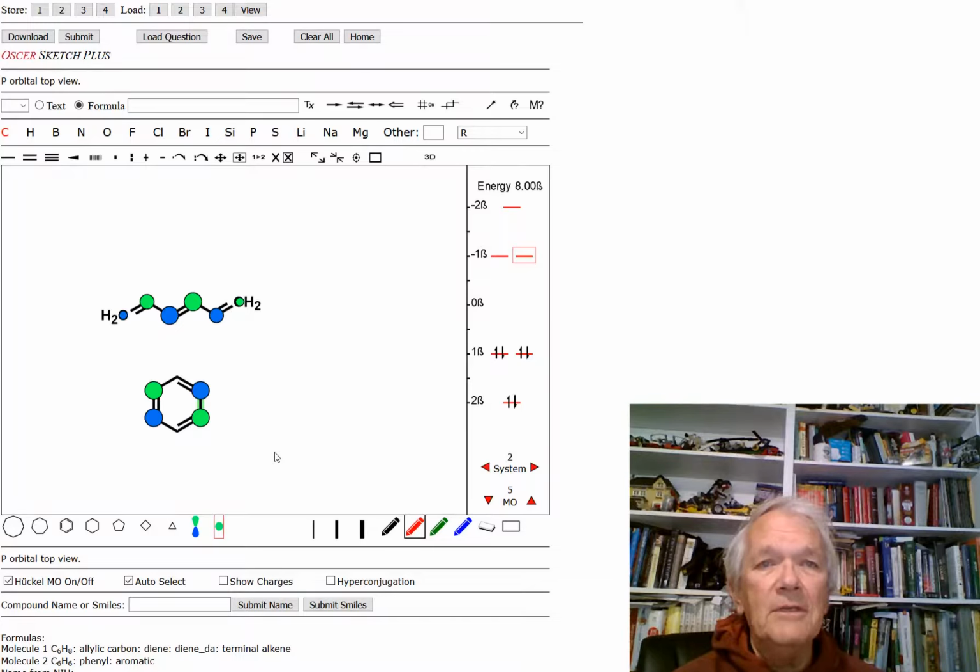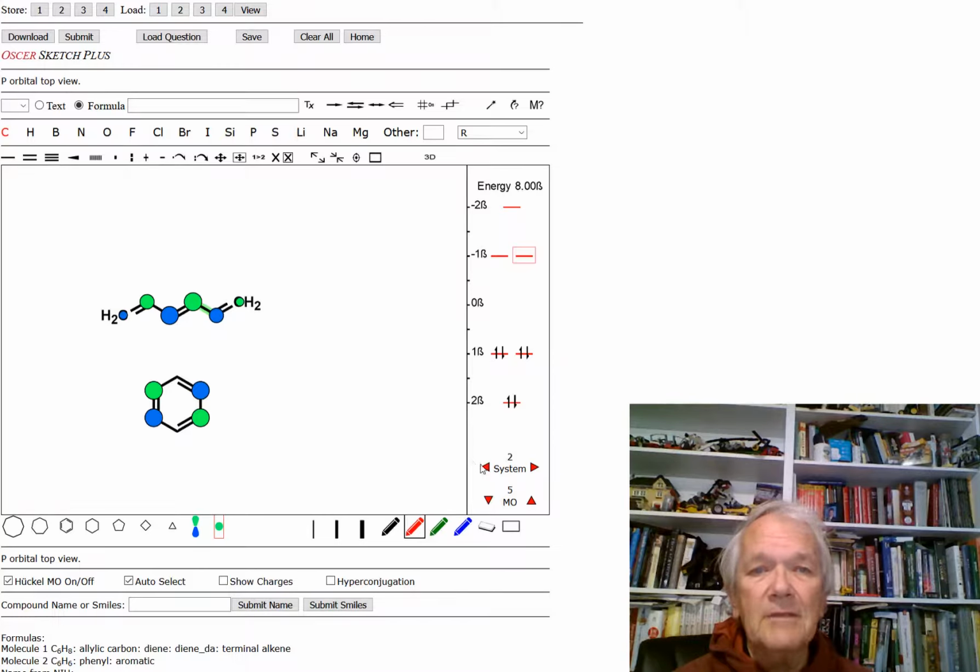Now, what is that aromaticity due to? Well, it's due to the fact that these orbitals, when they pair up, give you a much bigger gap between the highest occupied MO and the lowest unoccupied MO. And that gap means stability, because having a higher occupied orbital means the molecule is a better electron donor. Having a lower unoccupied orbital means it is a better electron acceptor. So benzene, compared to the hexatriene, is a poorer electron donor and a poorer electron acceptor.